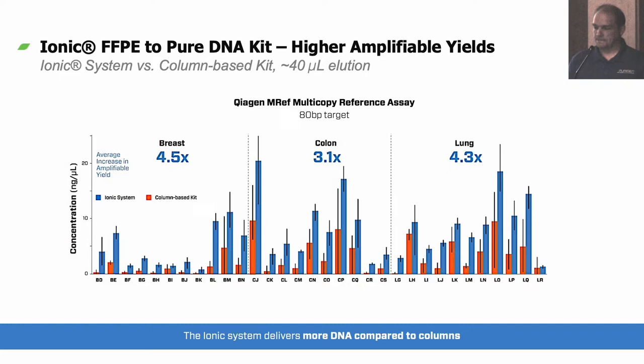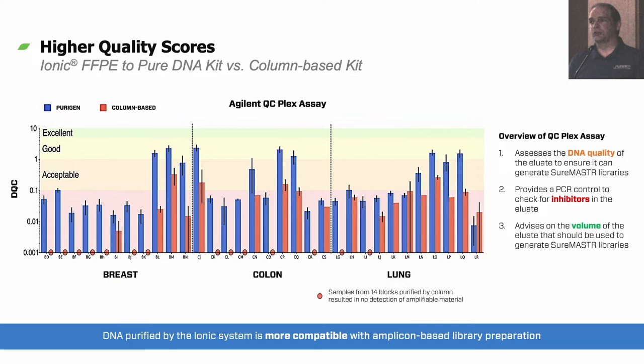Now, the second important thing, as I mentioned, is the quality. There are different ways to measure quality because the nucleic acid is inherently degraded. It's a little bit challenging. In this case, we're actually utilizing a kit from Agilent that enables us to check the quality. It is amplification-based, and so it's actually telling you a couple different things.